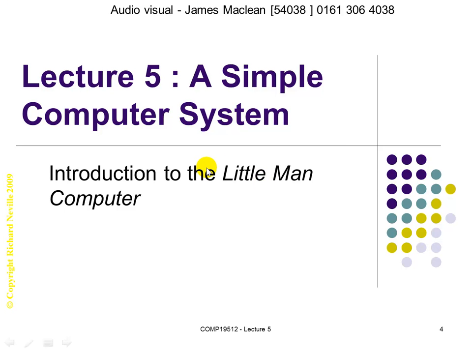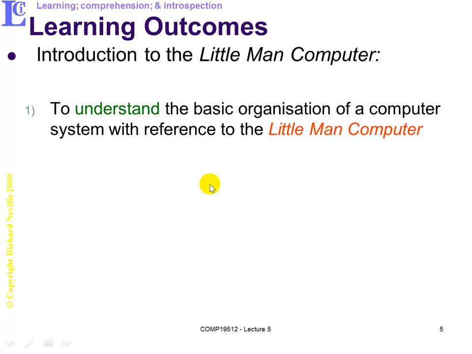Now let's move on to talking about this analogy to a real computer. This concept of a little man computer. We'll see what it means. So let's look at our learning objectives for this lecture. What should we get out of this lecture? What should we understand? What should we be able to write and read? What should we be able to comprehend at the end of this?